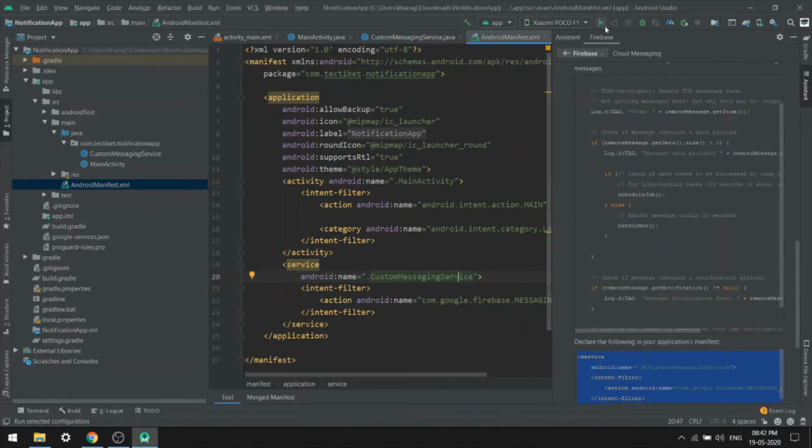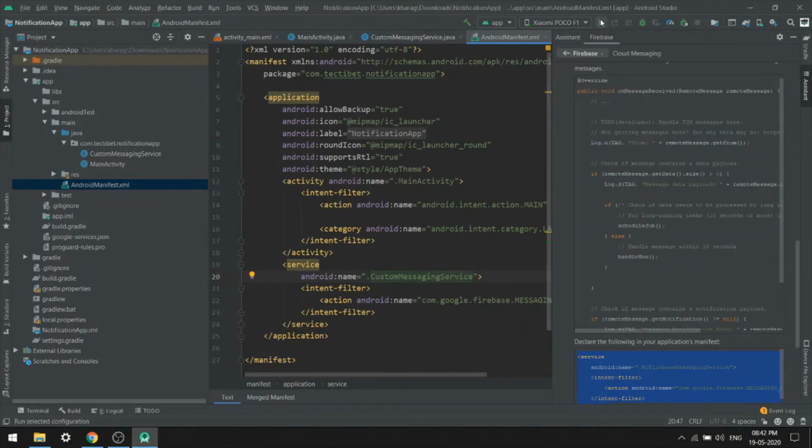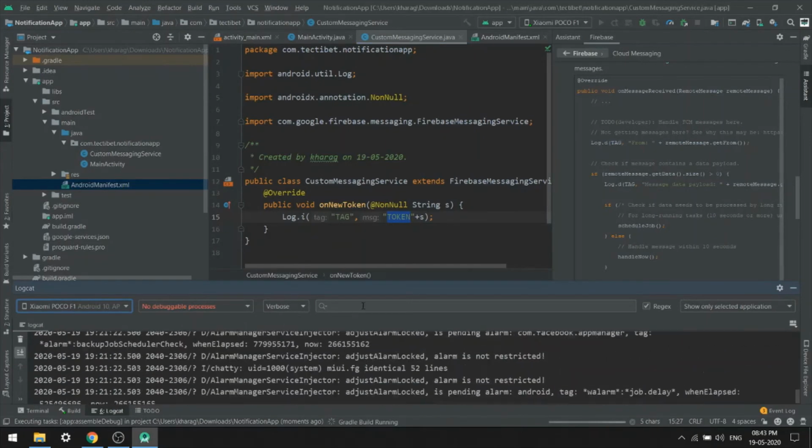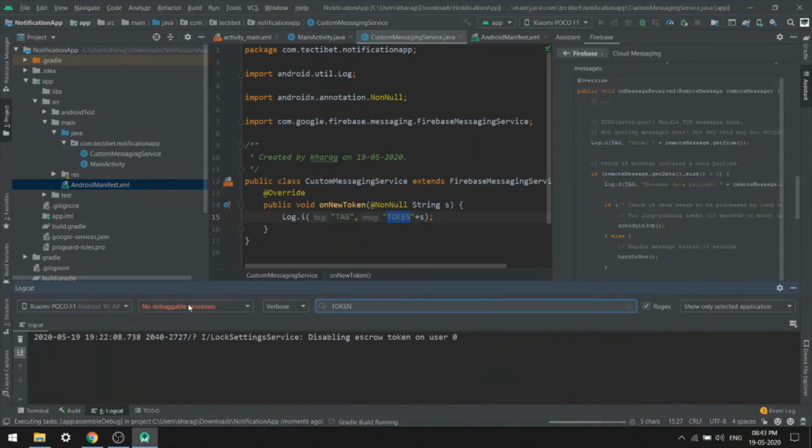Let me run the app and see whether we are getting the token or not. I'll put this token in the log, and I'll change it to info. First, our app is running.